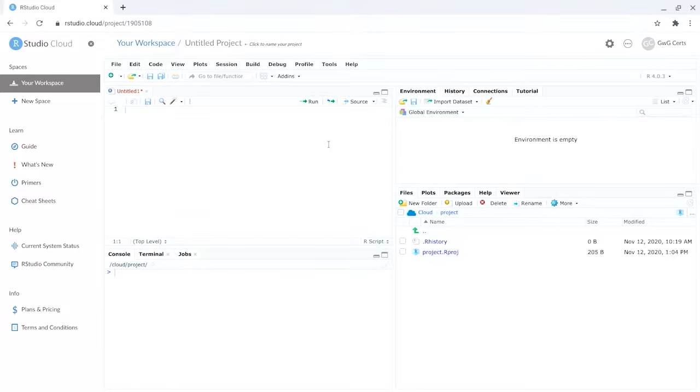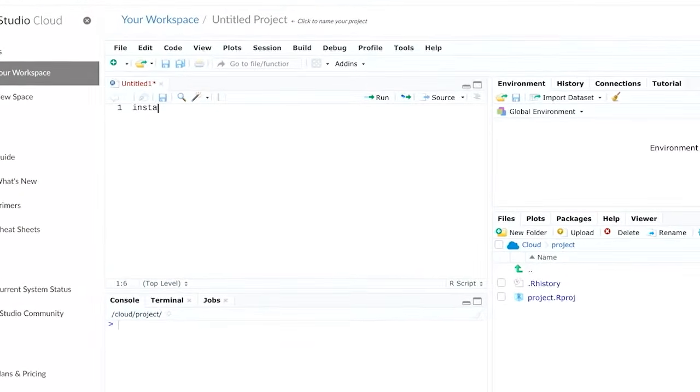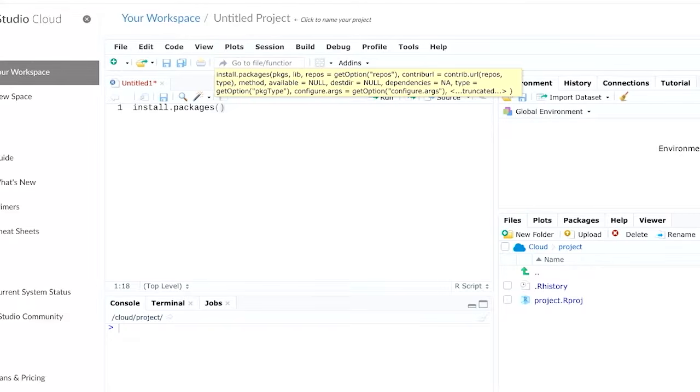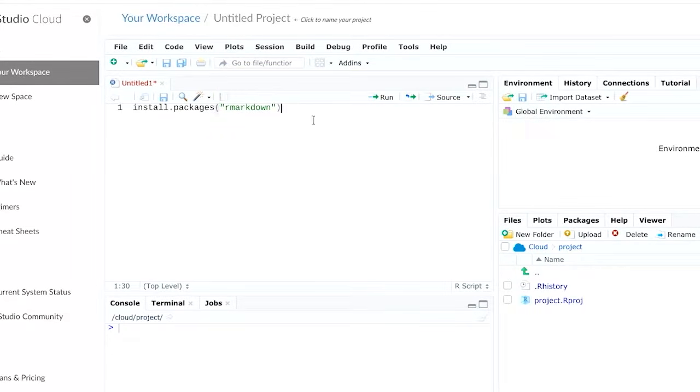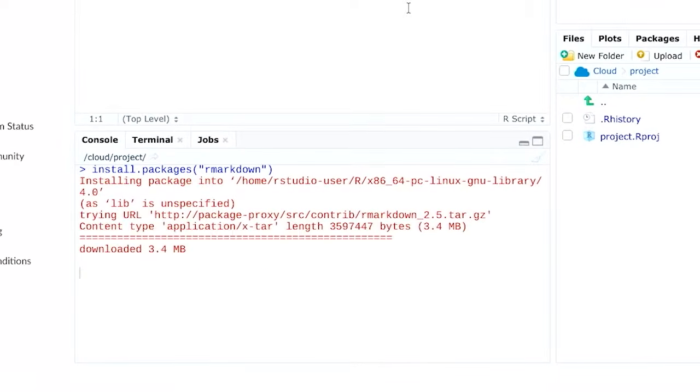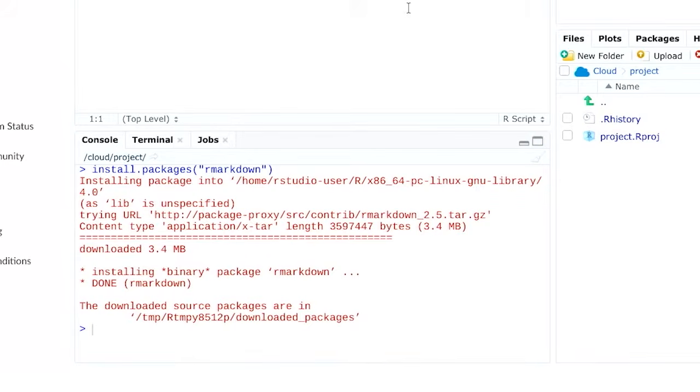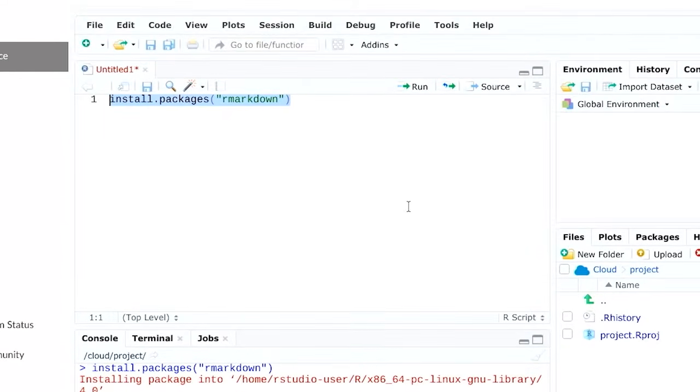Feel free to follow along with the video and try it out on your own later. Or go ahead and join us now in your own RStudio account. We'll first install the R Markdown package by using our install packages function and R Markdown in parentheses. As a reminder, installing packages can take some time. Bright red text may show up in your console as it installs. That's all perfectly normal. Okay, let's open up a new R Markdown, or RMD, file using the File menu.